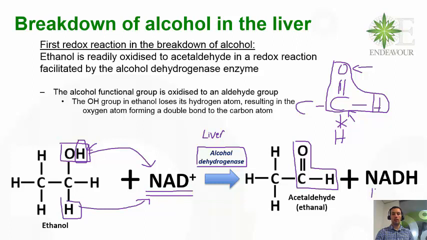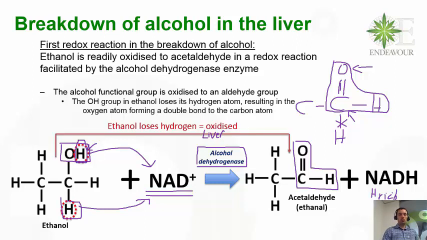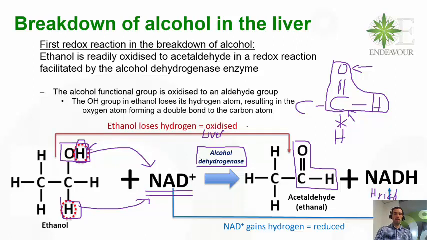It's now in the hydrogen-rich form, which is also electron-rich, and we see that as NADH. So it's accepted those hydrogens from the ethanol. So you can see summarized here in red that we've got an oxidation of ethanol as it's losing hydrogen, and that must mean the other component, NAD+, is being reduced. So we've got the NAD+ accepting the hydrogen there to become NADH. And we've got the creation of that new aldehyde group there shown in green.